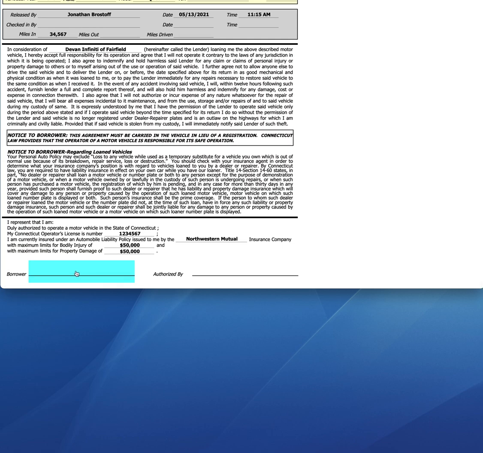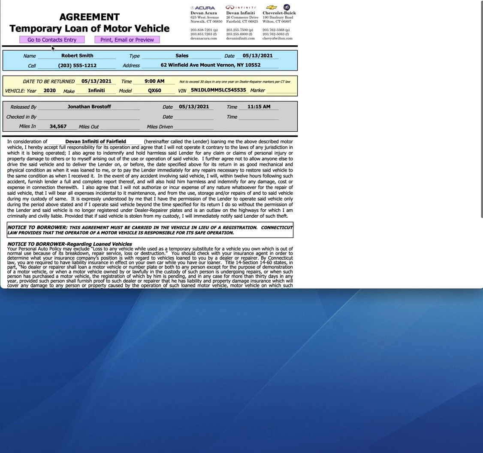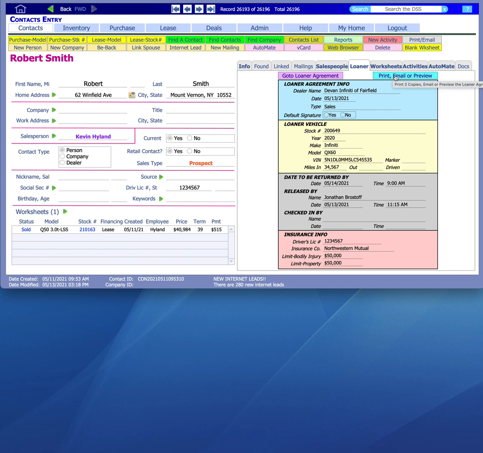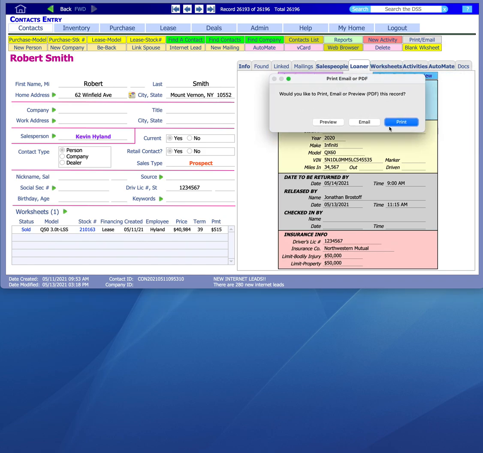Then the customer would just click this button and sign on the iPad. And the employee would click this button and sign, unless we have the default signature, which will automatically populate the employee button. If we want to see a preview of the document, or you want to print, this is going to print not one but two copies, one for the customer and one for the employee, and I guess they sign both copies. We click the button. If you print, you're going to get two copies.